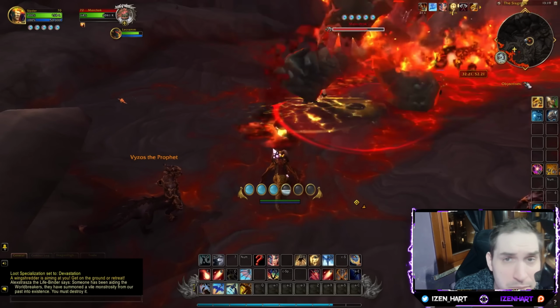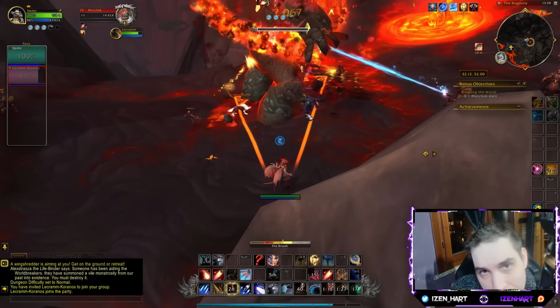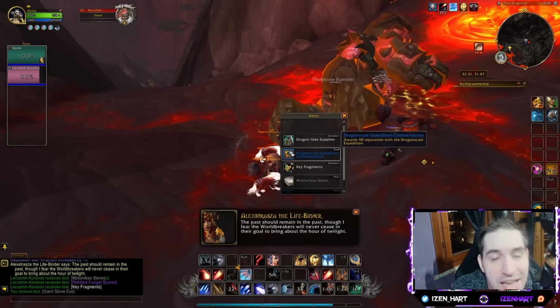Aegis will have a very similar thing. Once you have repeatedly turned in 10 of the keys, he will start the Breaking the World event, which will spawn a rare, Morchok, right down his puddle of lava. You defeat Morchok, you get 100 rep with Wrathion and Sabellian at the same time.